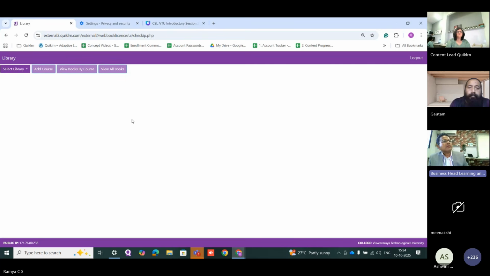The VTU ebooks have been deployed for first year, and then the following departments for higher semesters: EC, EEE, that is electronics and communication, electrical and electronics, mechanical, and computer science, along with MBA. And what is the total number of ebooks we are providing to VTU? Currently we are at 175. There are a couple of books more that need to be sent out. We're in the process of doing that. Thank you, Ramya. Go ahead, please.